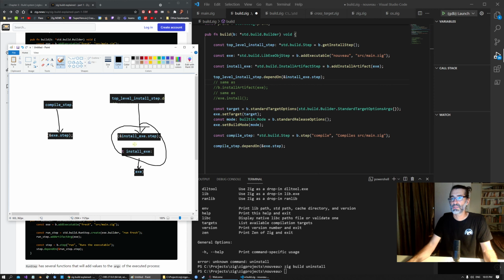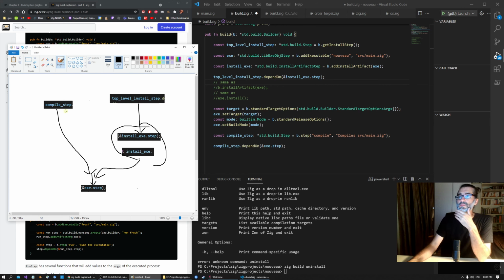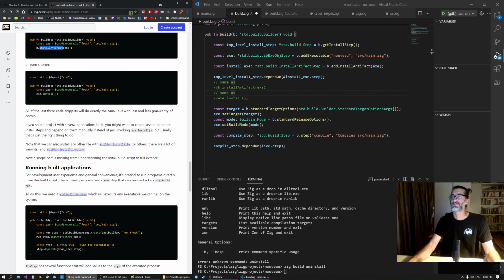So it really looks like this is actually this, and it's actually this, and it looks like this. So it says depends on this, but when you want to make an exe, you need the install step, the top level step. What is this?